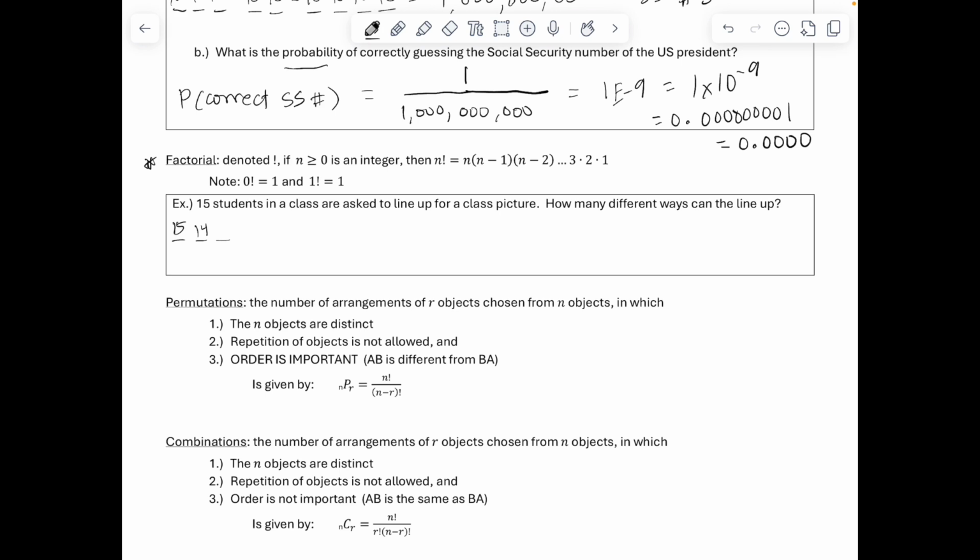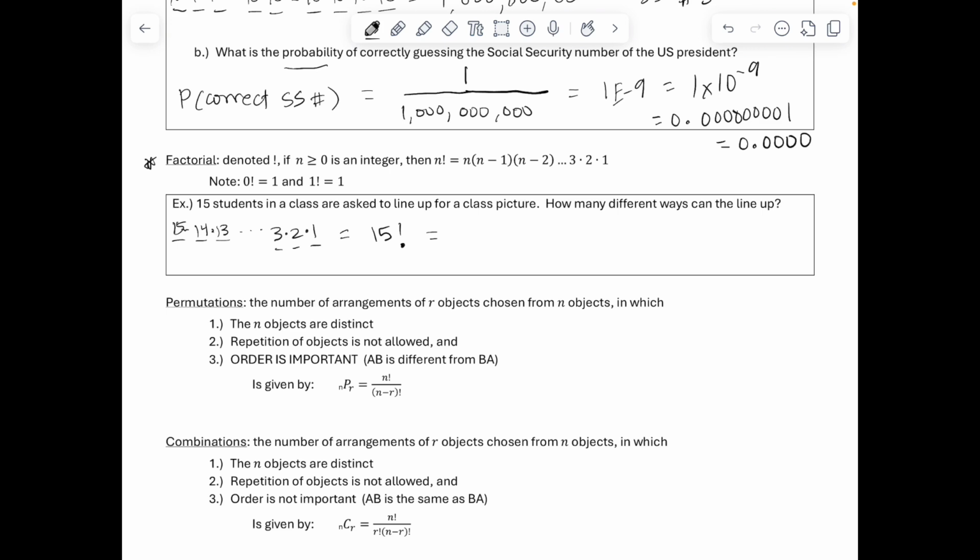Let's say Jane stands in the next spot. So it goes Tommy, then Jane, and then there's 13 other students that are sitting there that could go to the next. And this process goes on and on until we get to the last final few students. So multiplying all these numbers, you would have to take some time to plug that in, but notice that this is the same thing as 15 factorial.